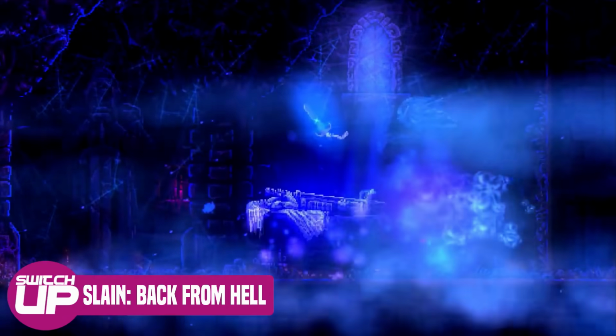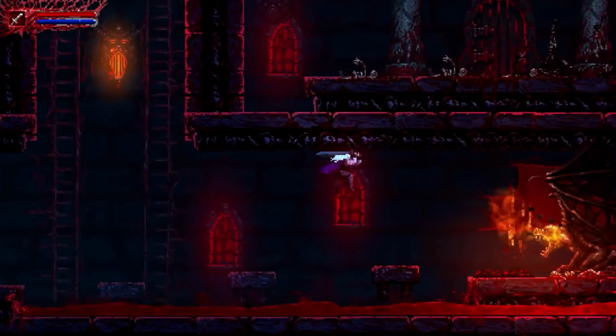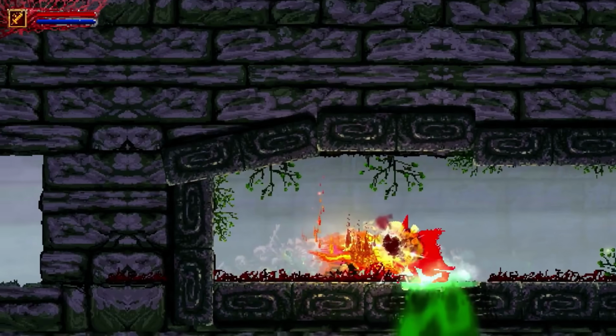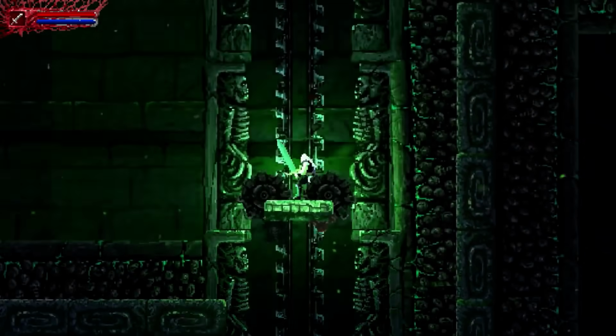Next game, and another one that uses pixel art graphics. This is Slain: Back from Hell. Now if this were a best music on Switch list, it could probably make it for that too, but it's the backgrounds in particular that win me over in terms of the graphics. I love the atmosphere that they convey, particularly the use of light and shadow. Again, as I mentioned with another game previously, it really does set the scene well.